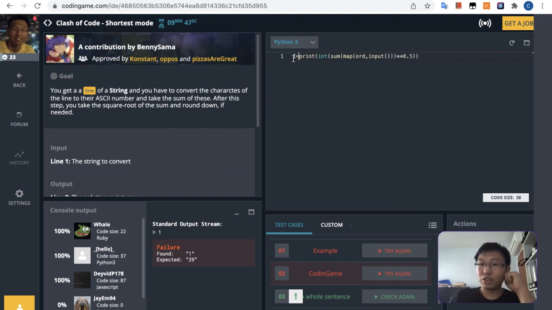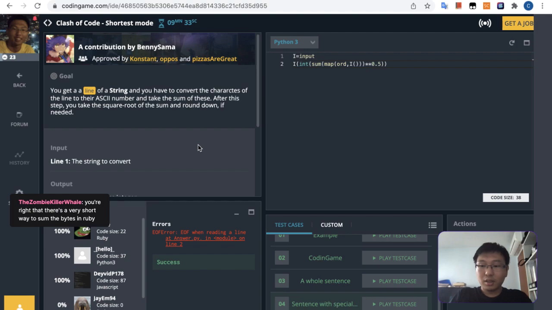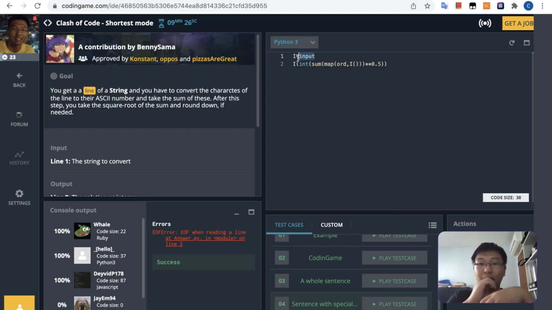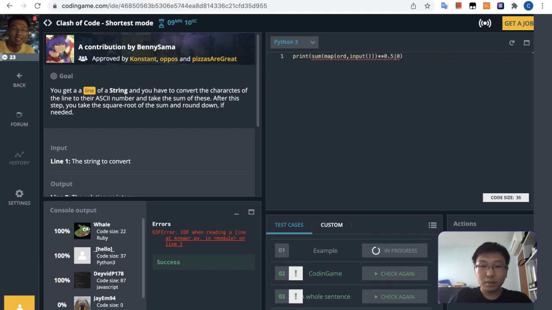I guess another way to optimize this would be to do this. I equals input. I just do everything as an input prompt like that. Yeah, I don't know what the method is. Yeah, so that's still 38. Oh, I didn't change anything at all. It didn't really make a difference, so I might as well just go back. Can I just do an or zero in Python also? And zero? They don't support bitwise operations like that.